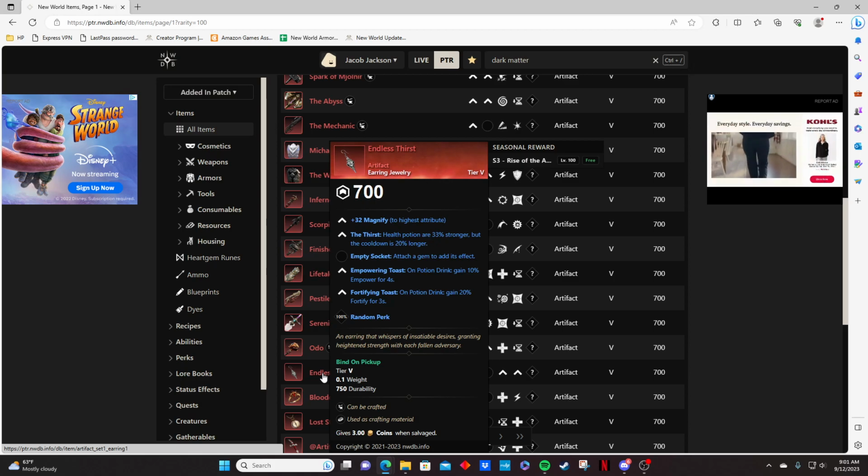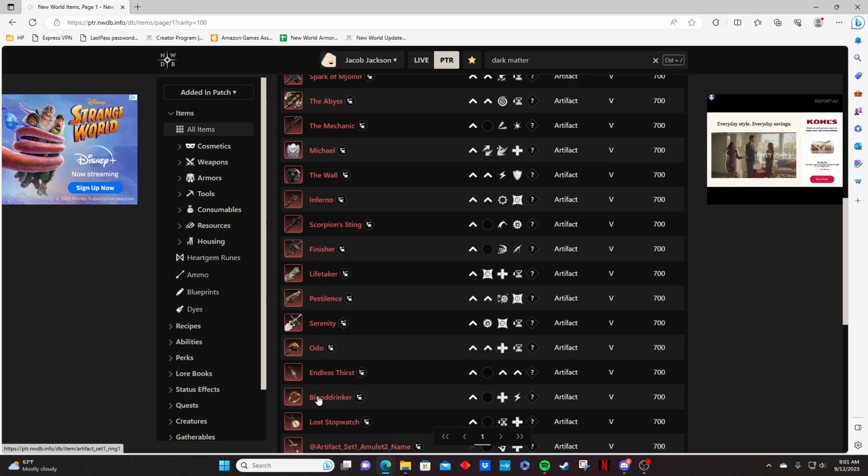It's also got Empowering Toast, which allows you to gain Empower every time you drink a potion, which is huge, as well as Fortifying Toast. Same thing with Fortify. Okay, maybe I spoke too soon, right? Both of those perks are amazing. And the fact that you can now get Empower and Fortify from drinking a potion is huge.